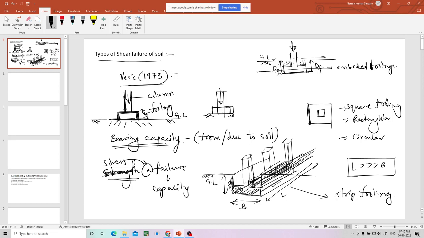That depends upon the size of the footing always. If you take a bigger size, the capacity will be more. If you take a smaller size, the capacity will be less. So the bearing capacity of the soil depends upon the dimensions of the footing. You cannot say the soil has some capacity without footing dimensions. You need to consider both the soil parameters and the footing size. That is about bearing capacity.